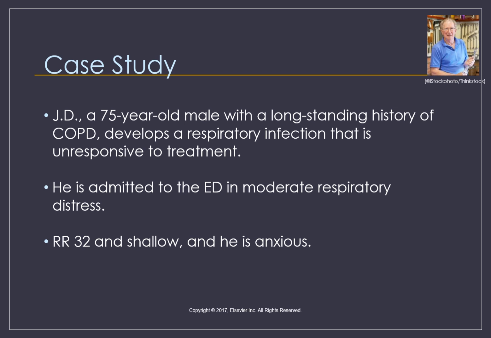Looking at this, you want to think, okay, we know he's got the long-standing history of COPD, so that's potentially going to lead to chronic hypercapnia, chronic retention of CO2 from the inability to exhale that extra CO2. When we look at his respiratory rate being 32, that would actually make you hypocapnic because CO2 is acidic. Anytime you're breathing too fast, you're trying to breathe out that extra CO2. So chances are at this point, if he was in hypercapnic respiratory failure, he is now overcompensating by breathing at a respiratory rate of 32.